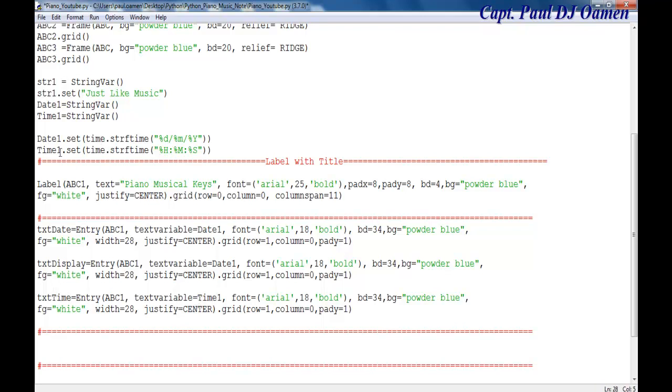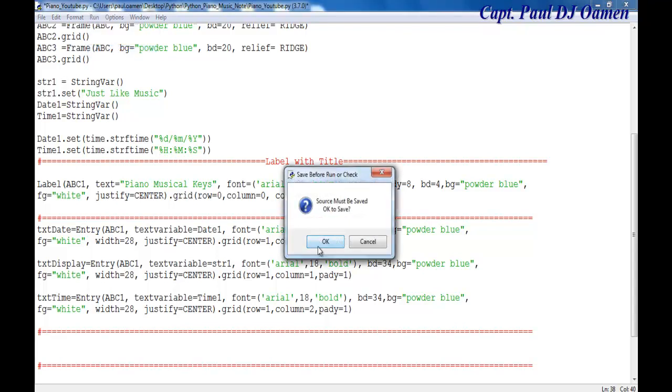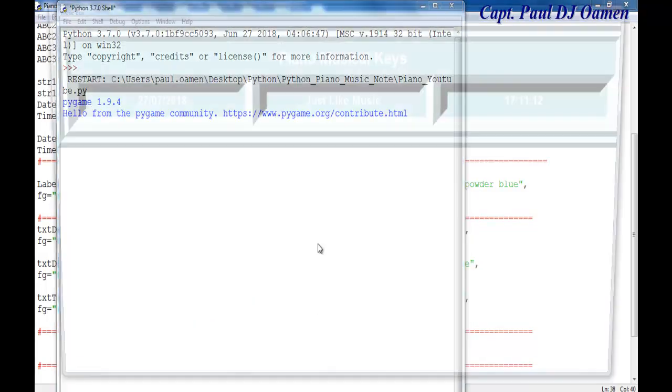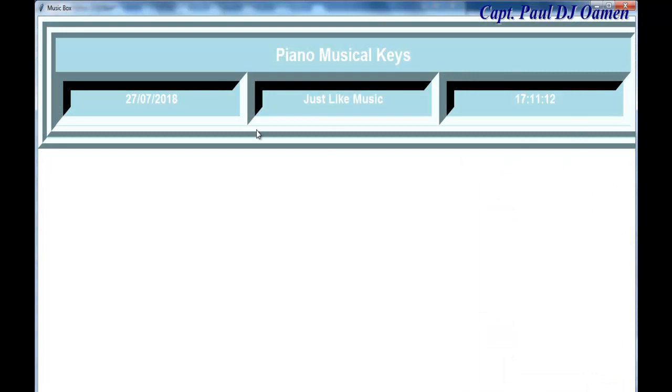I'm actually calling the time of day, and the date is already called. And if this is 1 row, this will be column 1 here, and this is column number 2, right? And this is going to be string 1. The middle one will be string 1 there. So if I run it, this is how it's going to look like. You see that, guys? That's good.